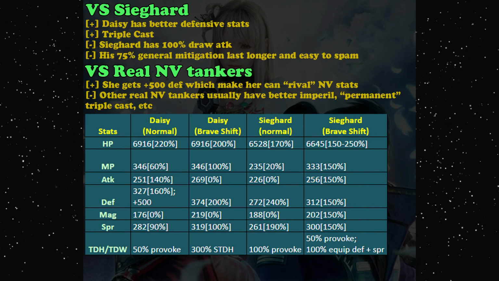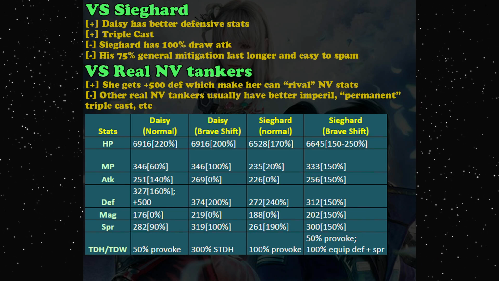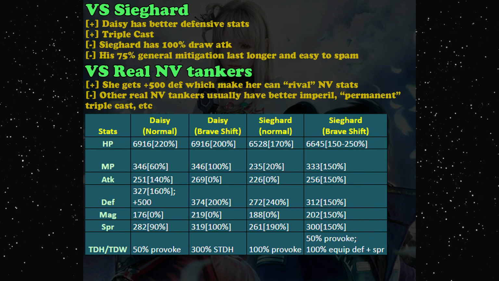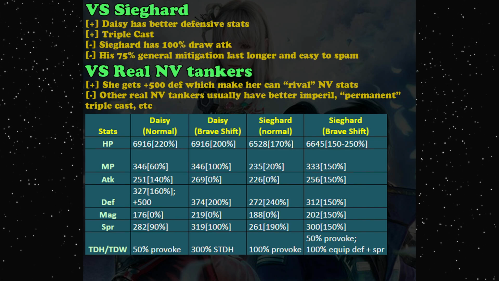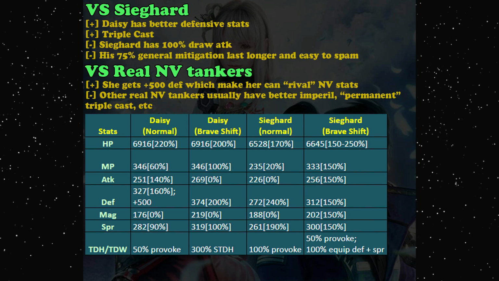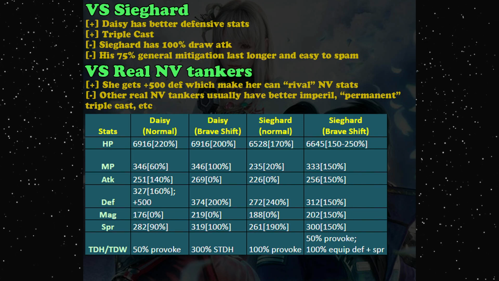100% Earth and Light elemental resist, 20% on other elemental resist. And remember, she also has a passive that increases 30% on all elemental resist. So, wow, Daisy is really tanky for both physical and magical attack.